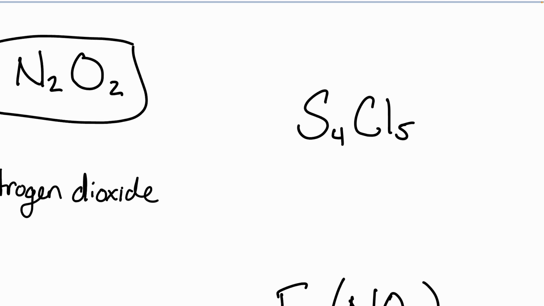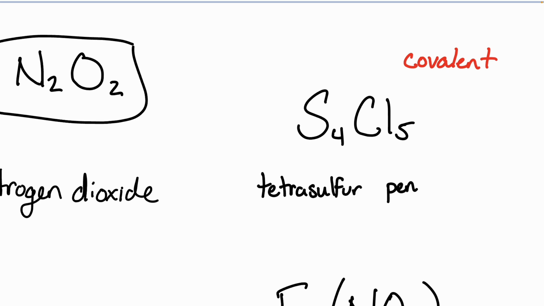Whole shtick again about the importance of covalent, ionic type 1, ionic type 2. Which one is this one? So let's see. Who thinks it's ionic? Who thinks it's covalent? Yeah, so we got our covalent compound here. And so covalent, meaning I'm going to use those prefixes. Tetra, sulfur, pentachloride.